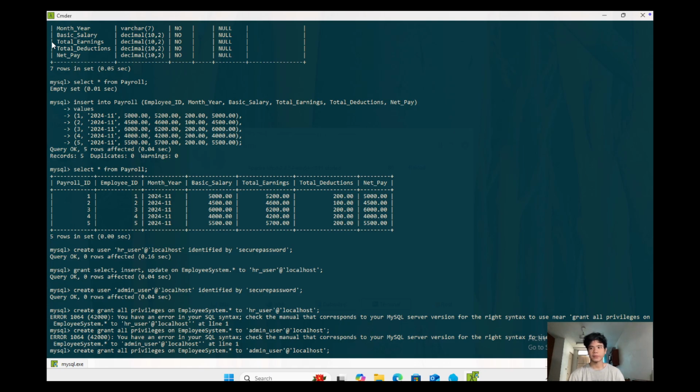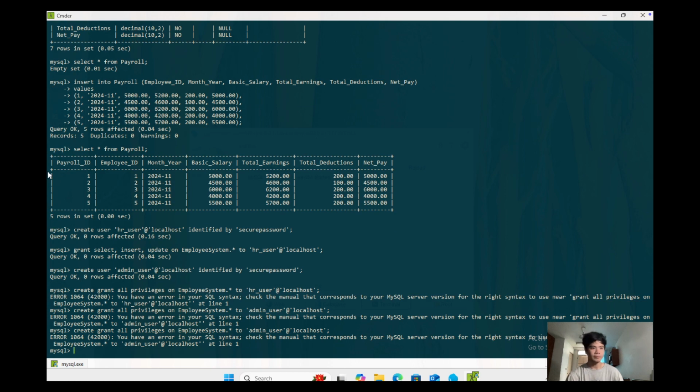Gonna pause this for a bit. Okay, back to it. I realized that it's a syntax error. It's not supposed to write create grant all, I have to remove the create, so it needs to be only grant all privileges.